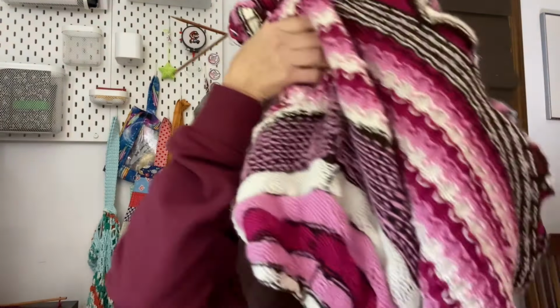Now, okay, the big one. For anybody who isn't aware, I have a blanket that I'm working on, and this is no small blanket. This is Stephen West's Slipstravaganza blanket, which at the end should be 86.5 inches in diameter. I plan to use it as a cover for the guest bedroom. I have a spreadsheet that has me doing about 540 stitches a day.